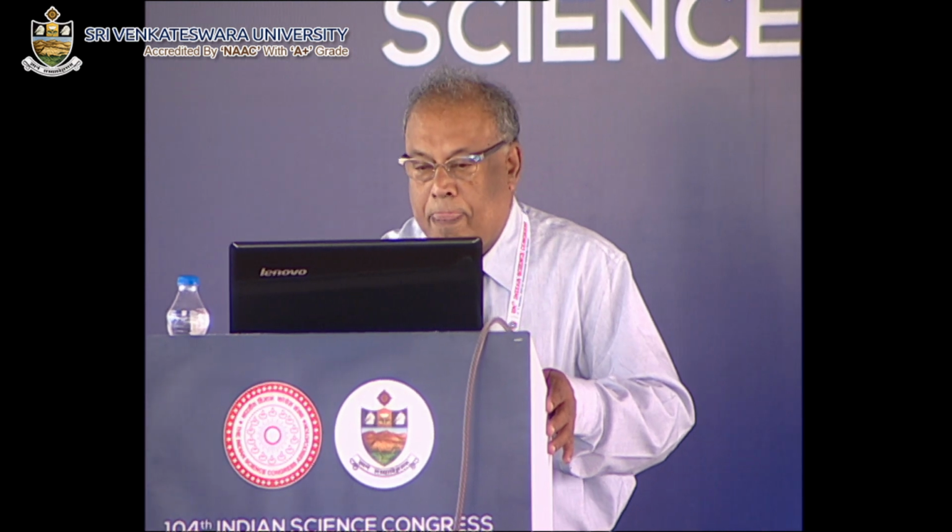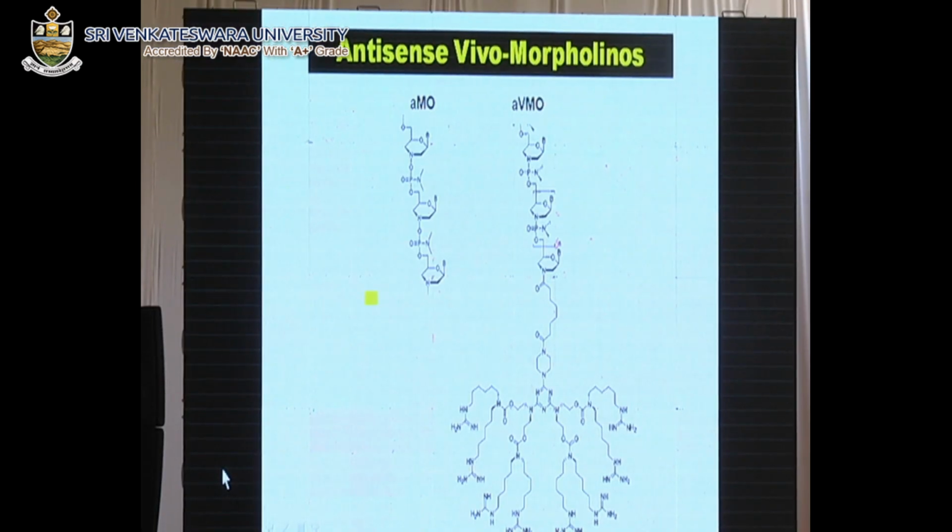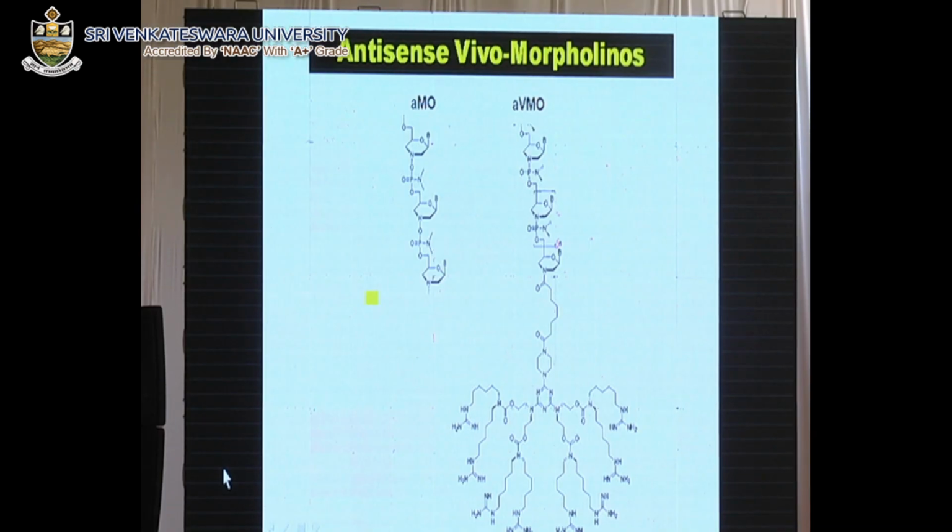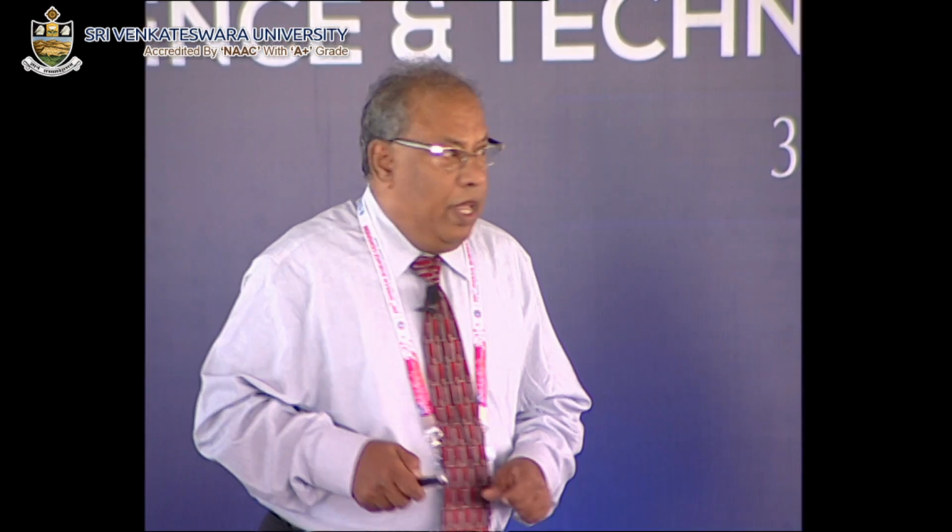There it is. Oops, I cannot move this. Yep. But the problem is, when I give it to graduate students, they think that it is extremely difficult to do many genes out of 26,000. Therefore, they said, we are not going to work in the lab. So I said, there is no choice for me. I invented another methodology called vivo morpholinos. Vivo morpholinos are exactly similar.